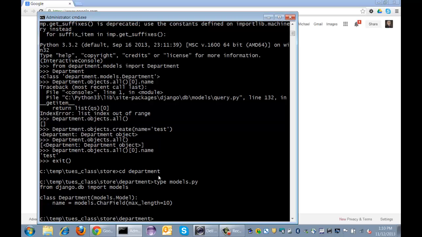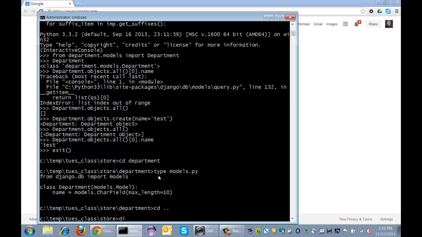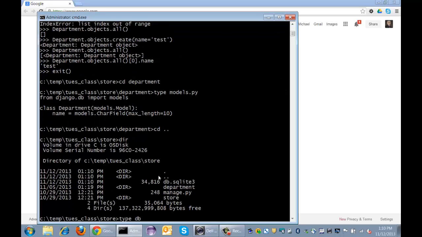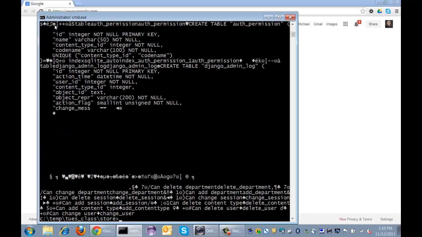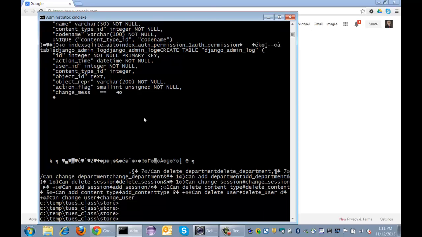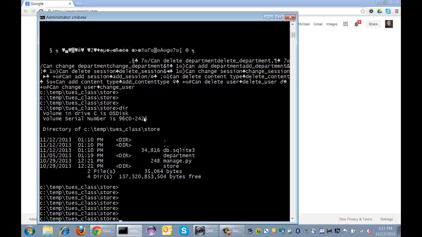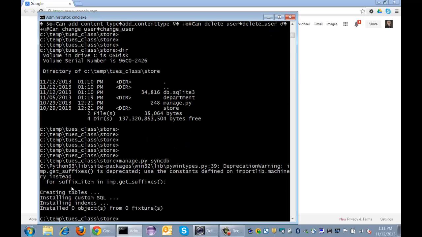And if we look at our database, which isn't going to look right, but I'll show it to you anyway, see that there is a table in there and it has name in it. The rest of this stuff is not what we're dealing with. This auth, permissions, all that. Anyway, garbage, probably distracting you. manage.py syncdb creates that table in our SQLite database.